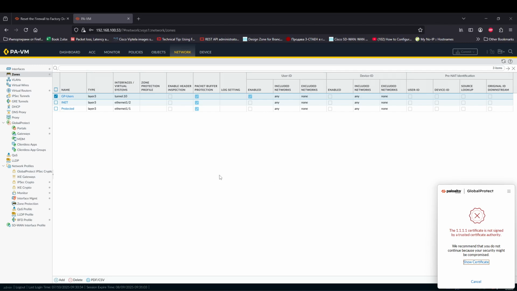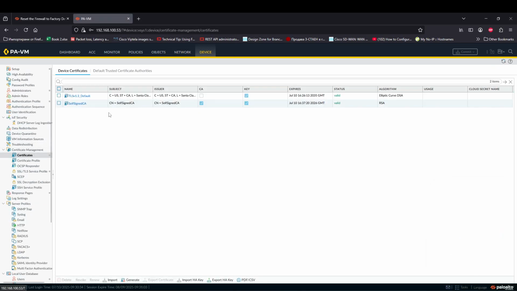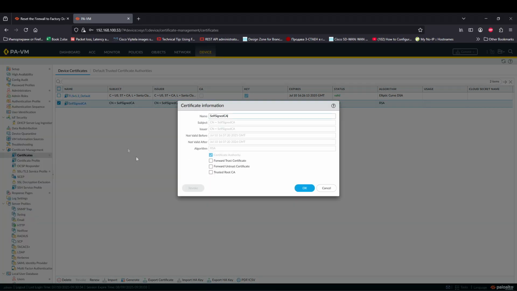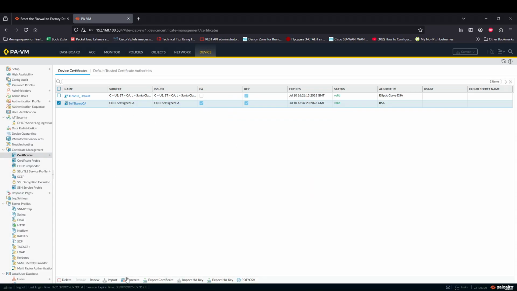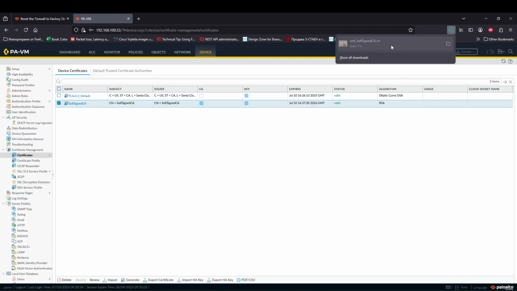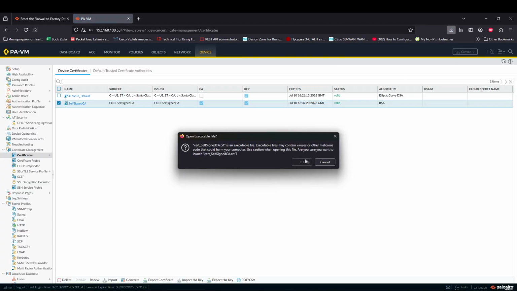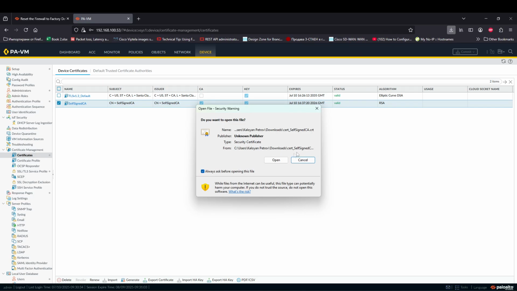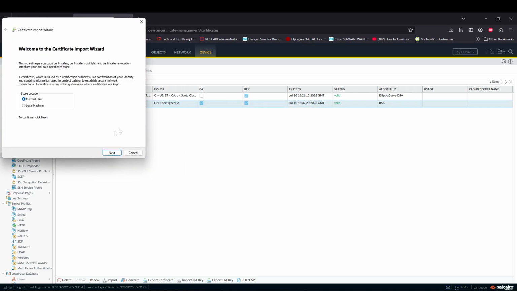So what are we going to do? We are going to do something which will fix the issue. On the certificates, as I said, we use these self-signed certificates. We're going to click and export this certificate, and I'm going to install this certificate on my machine so that it becomes trusted.